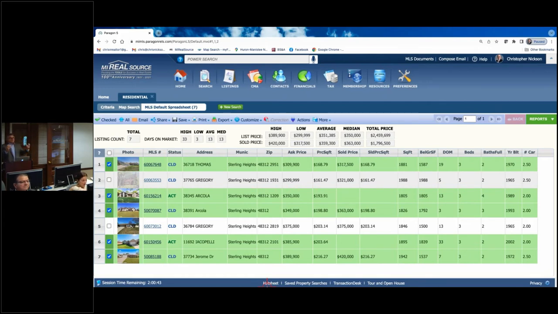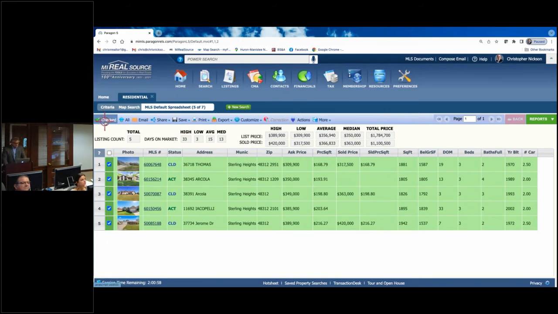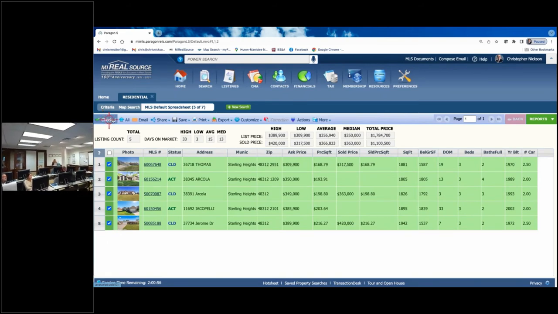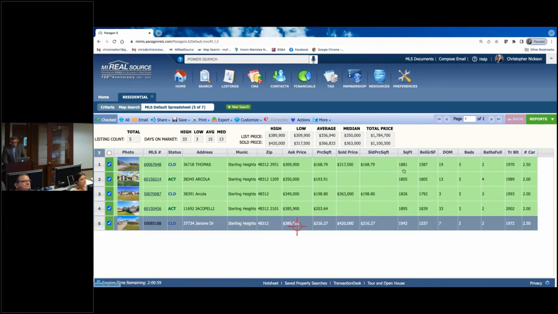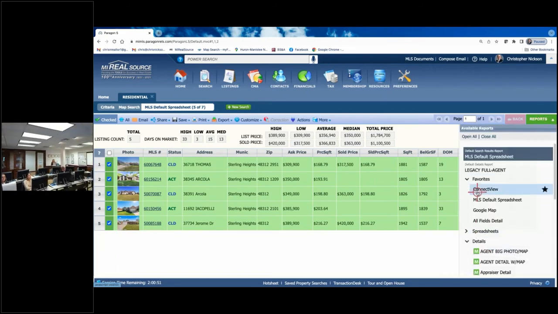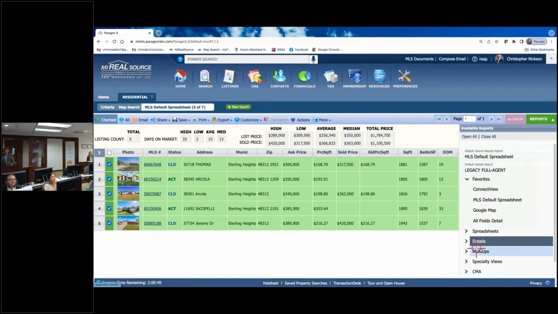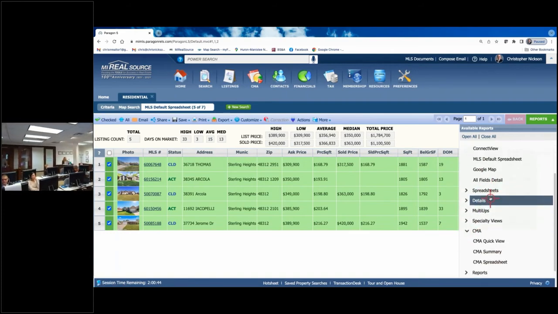You've done your search and weeded out the properties you didn't want. So the first thing you do is come up here and hit this button where it says checked, and that'll eliminate all the ones you didn't want to include. If you want to see them again, just come back to the all button and that'll automatically bring them right back up. Once you have these properties selected, the quick way is to come to the far right where it says reports, select reports, let me close this one, and come down to where it says CMA. This is the quick version offered through Paragon.